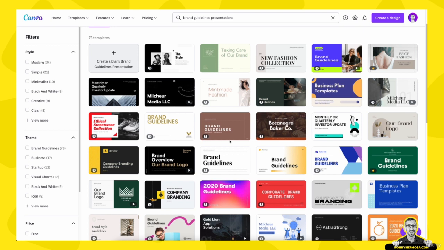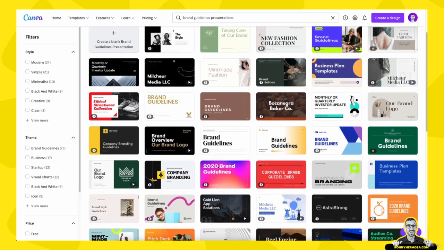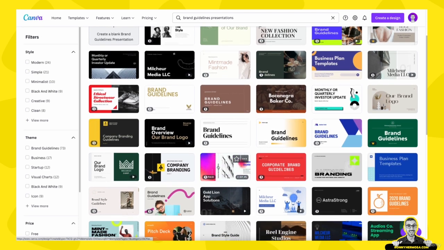So I will show you exactly how to do this in the next lecture, but for now I'm just selecting my different templates. I have one, this one I started, so it's now in my starred folder. I feel like I need a second one and then I'm good to go.